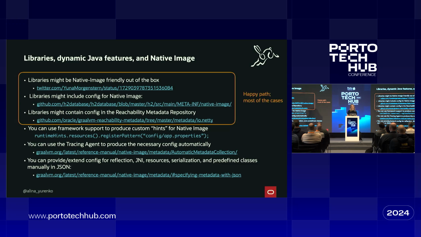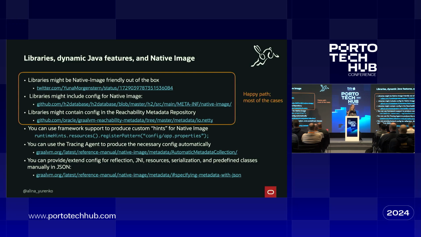Later in the presentation, I'll show you an example of an application using H2. And I like showing this example because in the past, you could not have easily built applications with H2 using GraalVM, because your application was successfully built, but then it would fail at runtime because there is reflection going on in H2 that native image could not resolve out of the box. Now, this is not an issue anymore because H2 ships configuration for native image within the library itself.